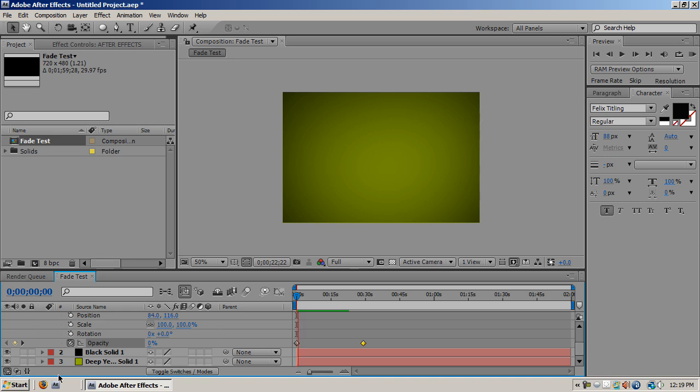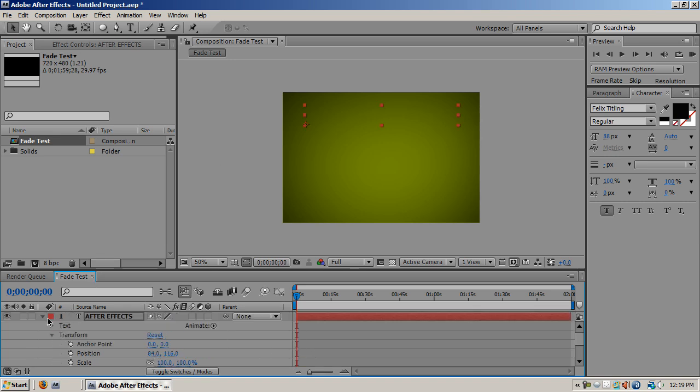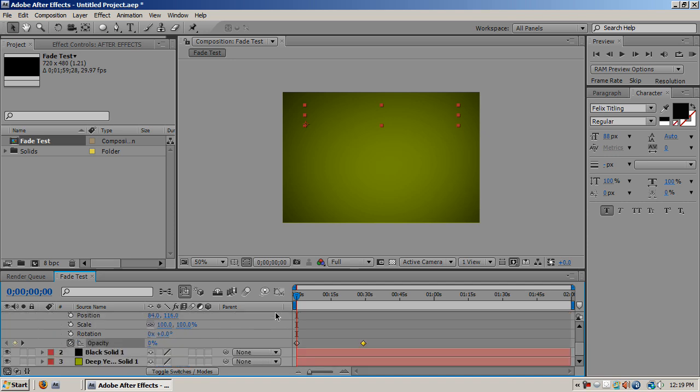So this is a very simple tutorial. You could do this with anything because almost any layer will have the arrow, transform, and you could set the opacity to 0, or if you want to fade it out, you just do it the other way around. So let me just do that real quick. Let me delete the keyframes, and I'm going to start my opacity from 100, create a keyframe, come around 15 seconds, and lower that to 0. So in this case, it'll go from 100% to 0, so it looks like it's fading out. You can do this with just about anything.